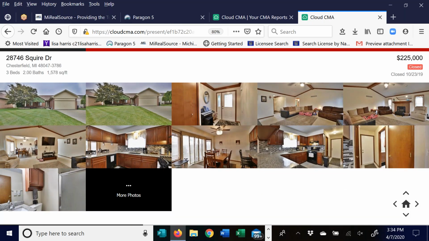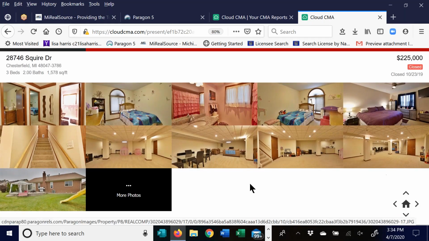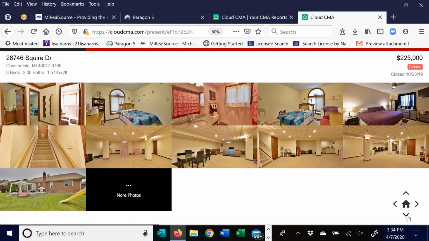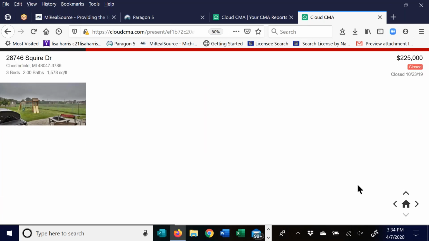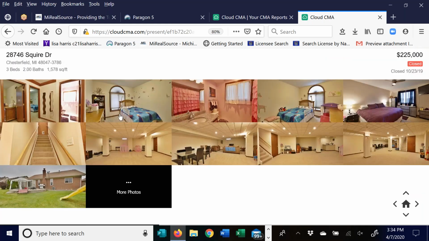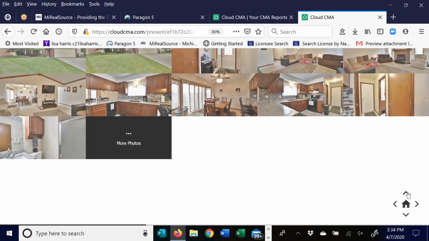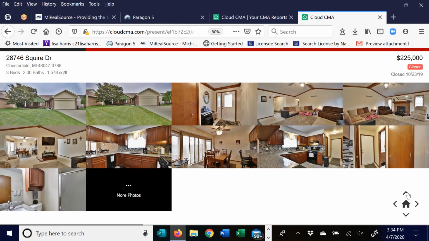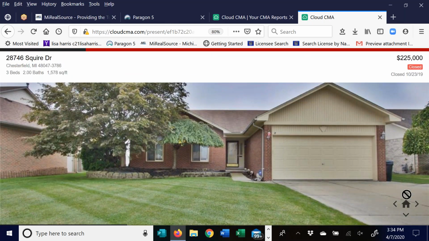And when you see this more photos box, you can click on that and it'll open up the next section for you too. Either one, you can arrow down. Okay, so there's all the photos for this one. They're really nice photos, high res, very clear and clean. And like I said, I find this is the easiest when I'm sitting with my potential seller to walk through and take a look at those photos and interiors of those homes to try to compare pricing to get them a better idea on list price.